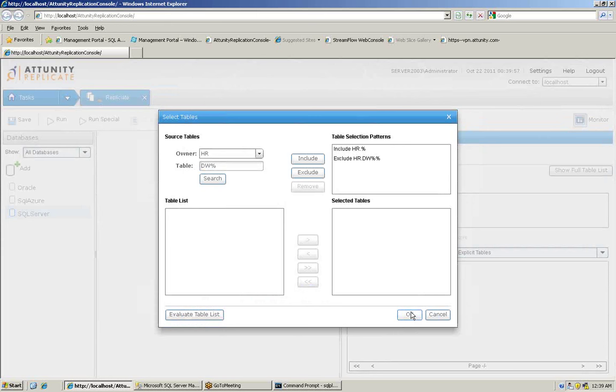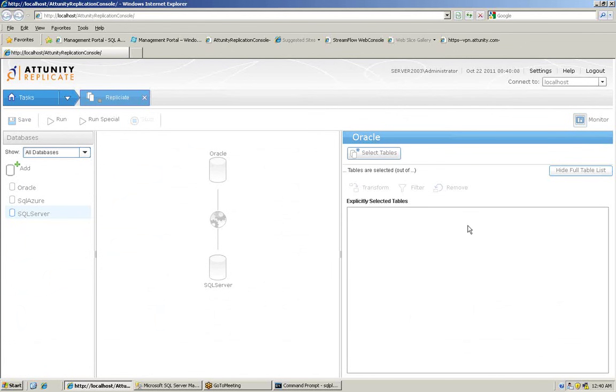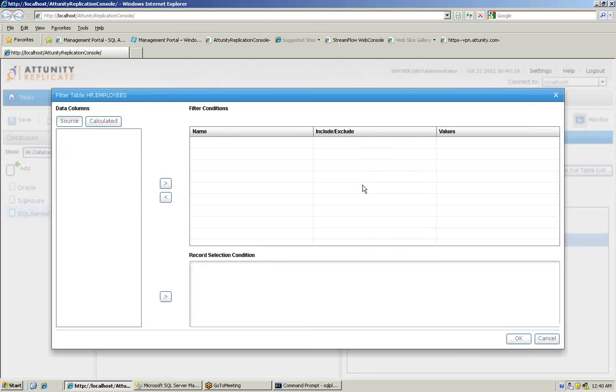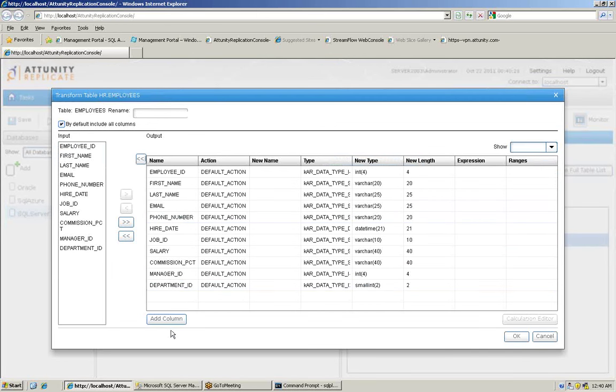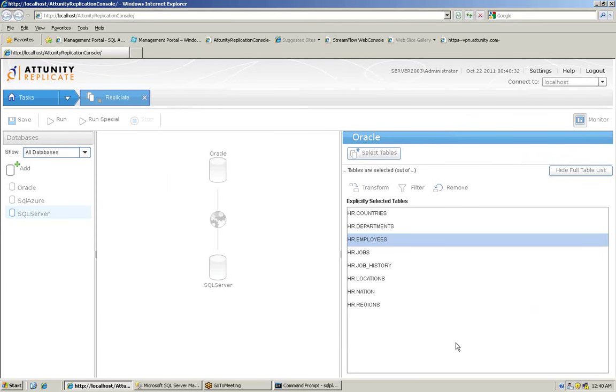So once we've decided on the tables that we're going to be working with, we could go through and say I want to do some additional filtering on a particular table and choose just information from that table within a certain range, or do some transformations on that table. For example, maybe add an additional column, do some transformations, add information. But again, you'll see that all of this filtering, transformation, and table selection is done within the Attunity Replicate console, which, as you'll see, does not require you to drop down to a command line, create scripts, or do any coding. So at this point, we've got our replication task ready to run.